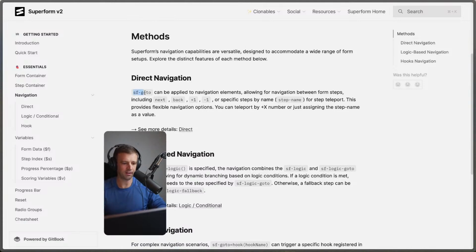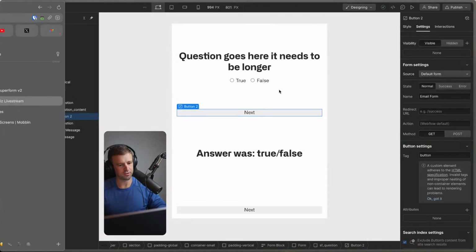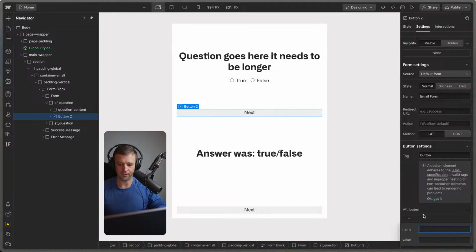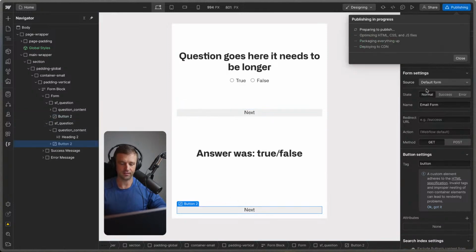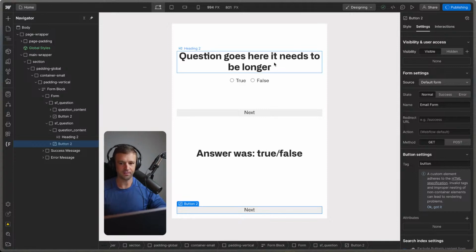Let's try it out. I'm not going to look at the chat because I'm sure Virat is already telling me what to do. We'll just set it up like this. And it doesn't make sense to give this next an SF go to next because there's no next for it to go to.